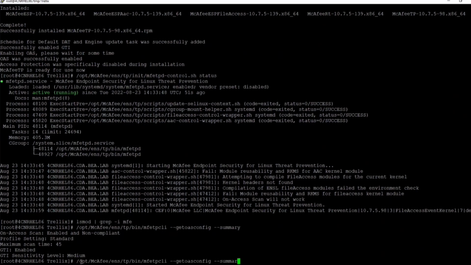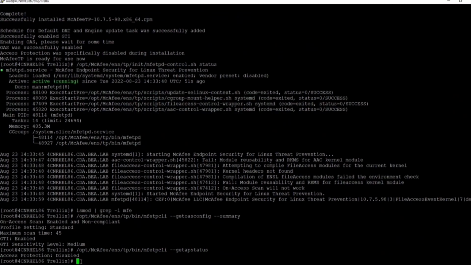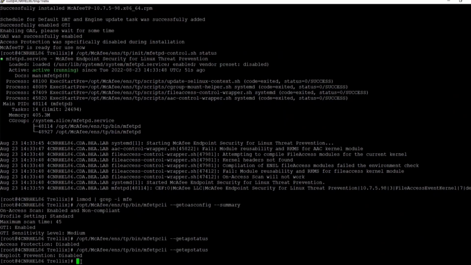Let's see the AP status. AP is disabled on the system. Let me check EP status. EP is disabled too. What happens if I try to enable these modules? Let me try enabling AP.